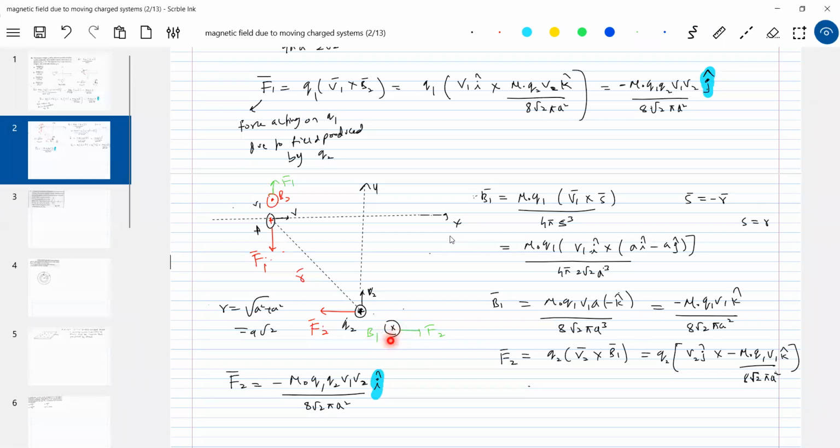Again, don't scold me, sir, what are you doing. Just only to make you imagine. Because where will the field be? The field will be everywhere. From where? From the location of the point charge Q1 till where? Till infinity, no? It will be. So where will this force be acting? Throughout the field.